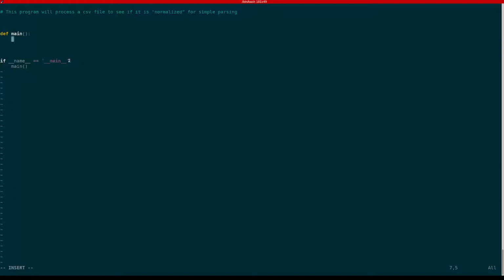So what we want to do is look at the file and go through each line. We want to process each line. And what we're going to do is count the commas just to see if somebody put extra commas in there. If everything is valid and it's going to let us parse it normally just by using commas, without having to worry about them in the middle of the data, each line should have exactly the same number of commas. So we'll drop up here, make max commas, and set it equal to 0.